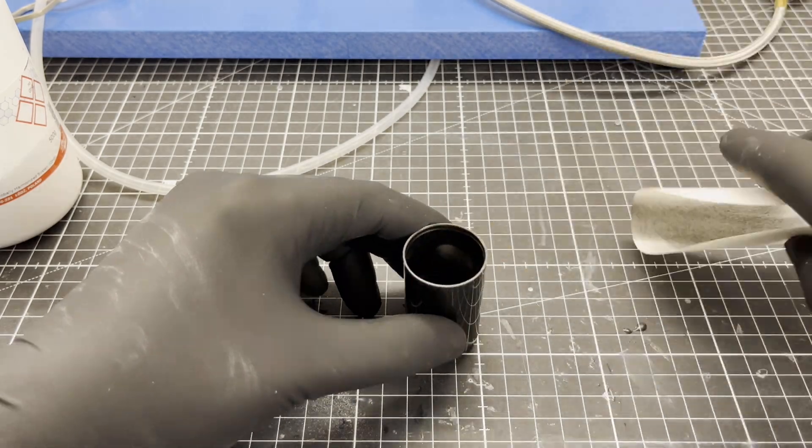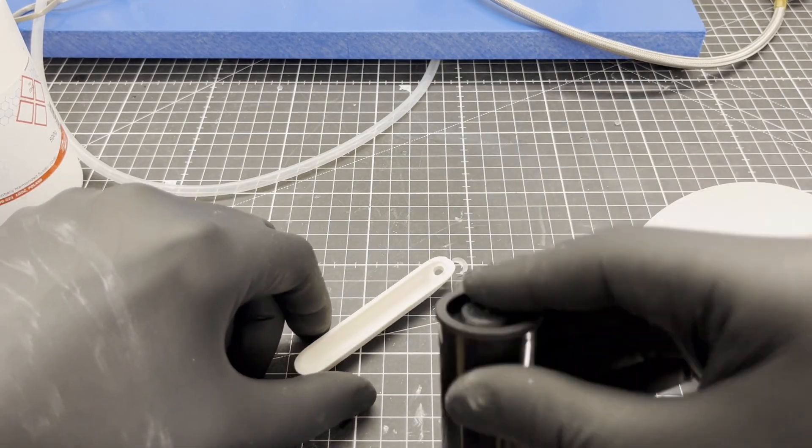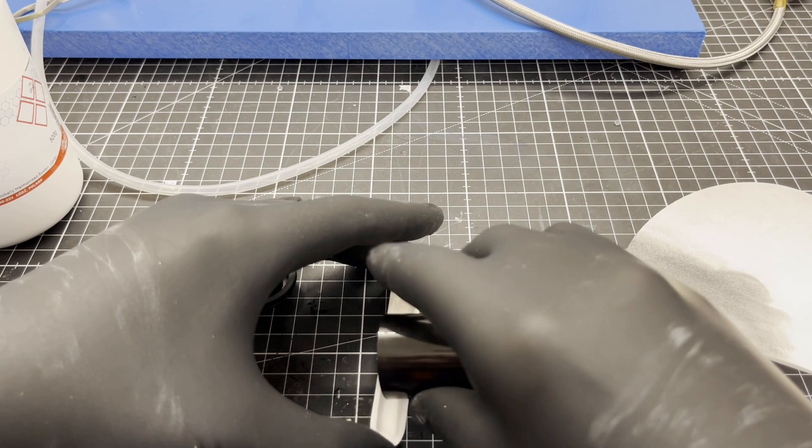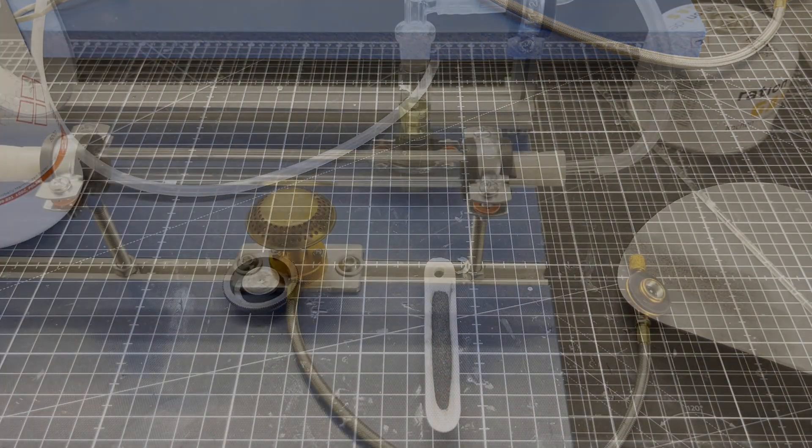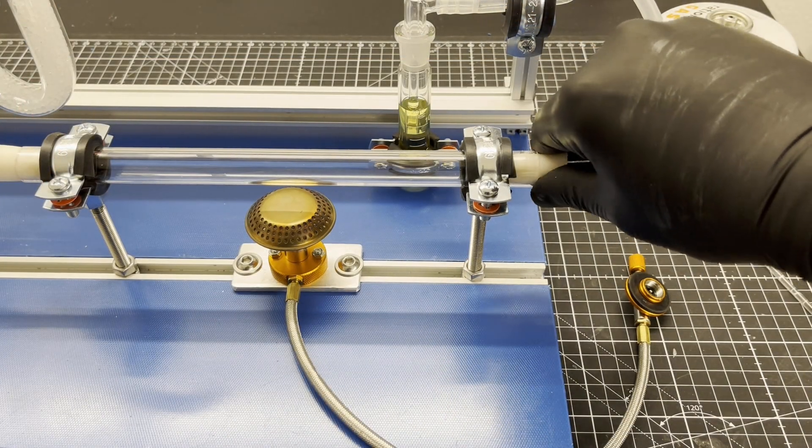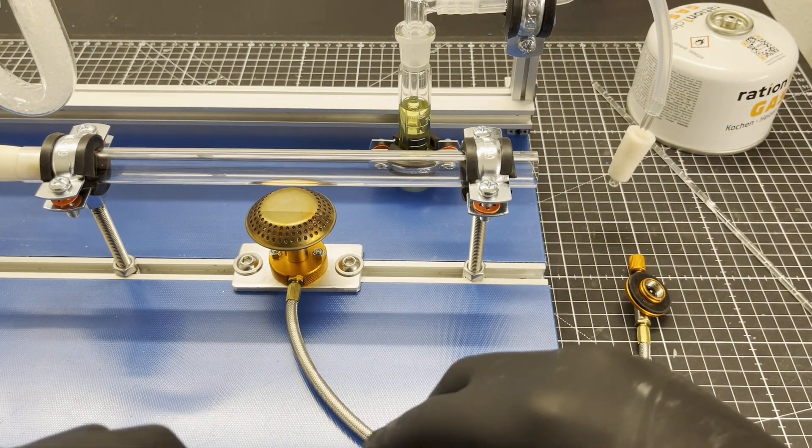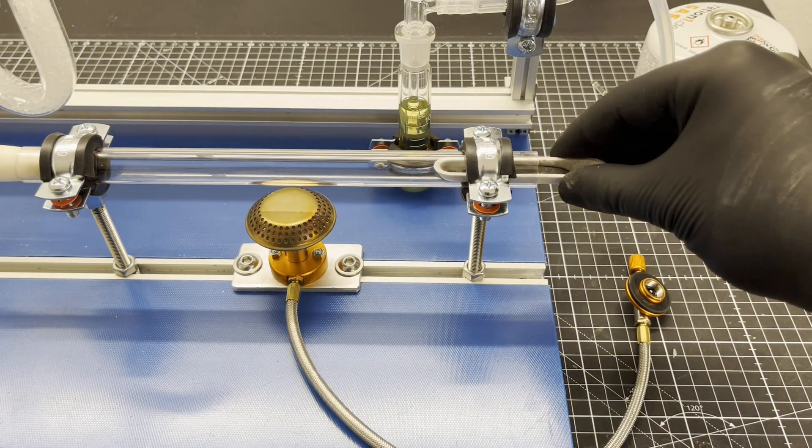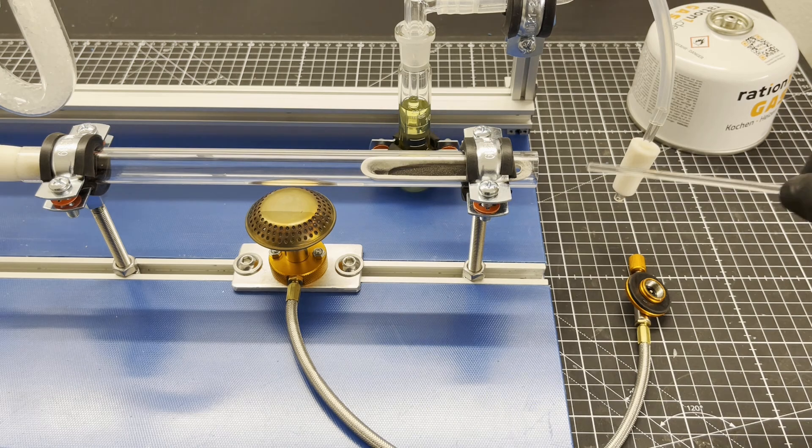The two catalyst components are mixed in a suitable container and then placed in a so-called ceramic combustion boat. The ceramic combustion boat should be placed in the quartz tube exactly above the burner.